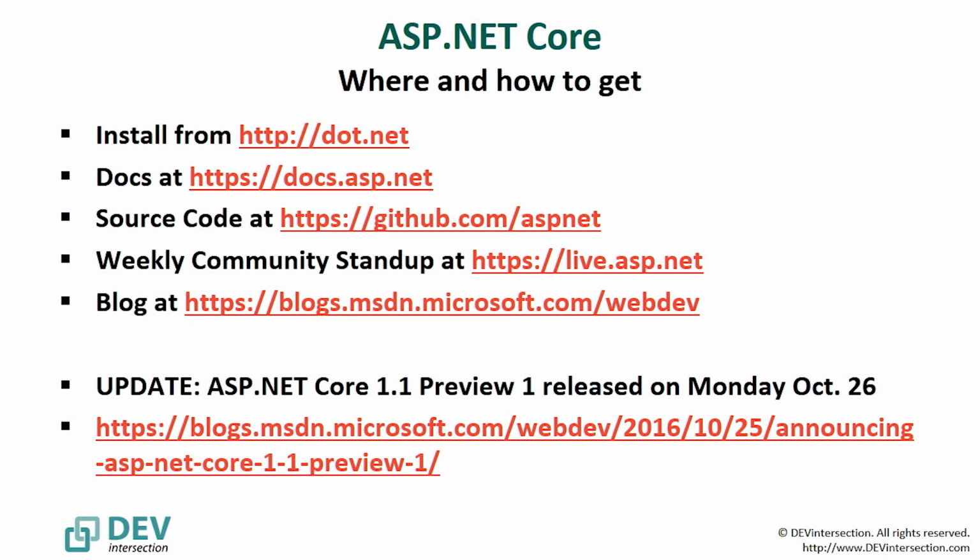So, where and how do I get ASP.NET Core? To review, go get and install everything from dot.net. That's our favorite vanity URL that makes it sound like we're stuttering. Dot net, and I have to explain to people, no, D-O-T period, N-E-T. The docs live at docs.asp.net. Completely open source and available for you to go out there, download, create a PDF version, have it installed and run on your e-reader device. All available there for you.